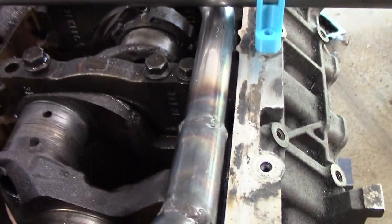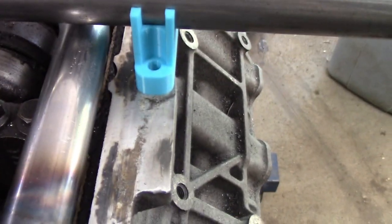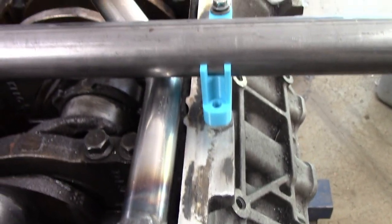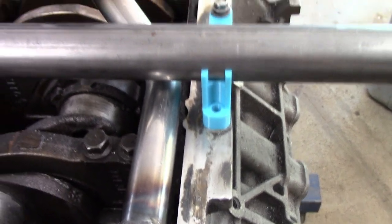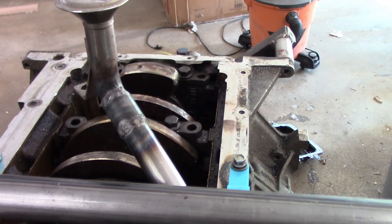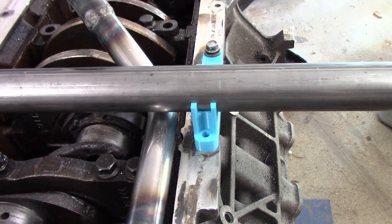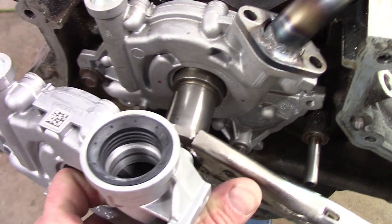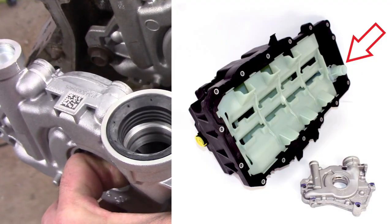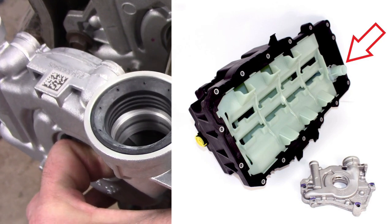It's a chicken and egg problem. So you either have to go underneath the, or I guess it's just the whole engine's upside down. You either have to go above the jack shaft and have it bolt to the engine, then you can remove the oil pan. Or you have to basically mount the pickup tube permanently to the oil pan and then have it so as you install the oil pan, it somehow hooks up to the oil pump. And that's exactly how the 2018 and newers work. They basically, the pickup tube is part of the oil pan.